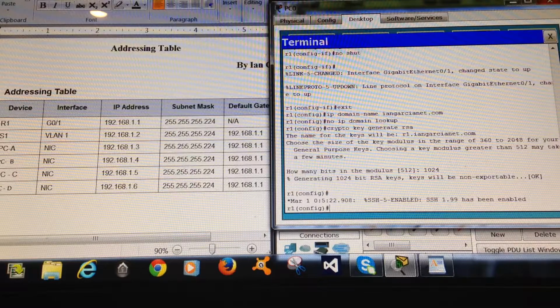Next, I forgot to mention, we're going to add a banner to this. So in order to do that, we'll go banner.